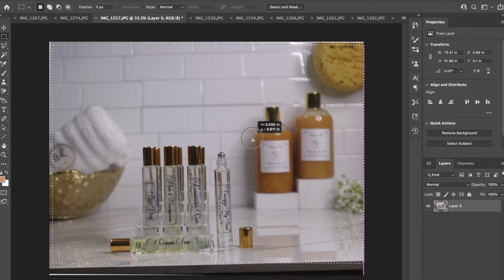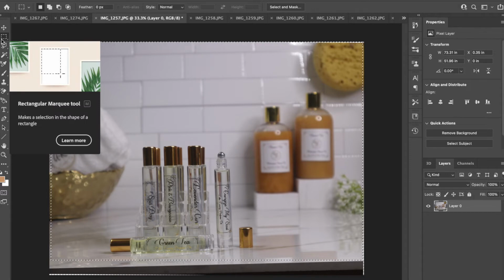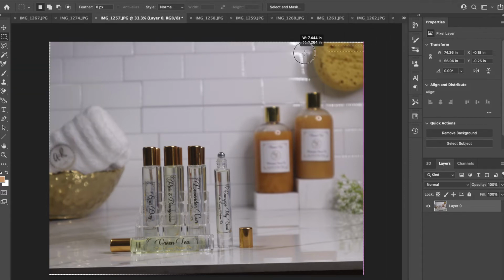The only reason that I didn't like this one also was because once you crop, the picture comes way too close to the camera. So I'm not going to be using this, but I wanted to show you guys how to actually crop a picture in Photoshop. And you could either cut it or you could crop it.